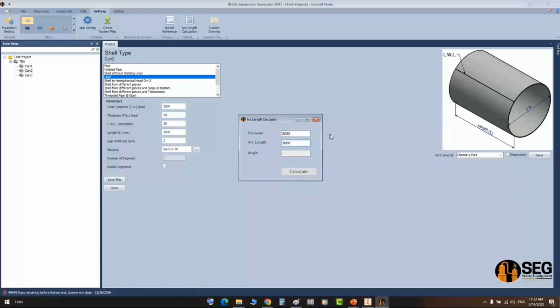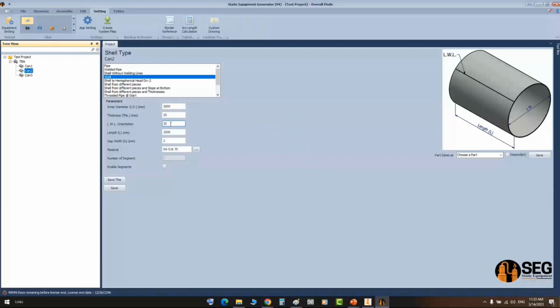When you click on calculate, that's the longitudinal welding line orientation angle, which gives you the arc offset from the end with that value. So we can copy this value and add it here. So for the second one, you can add the longitudinal welding line orientation at this degree.